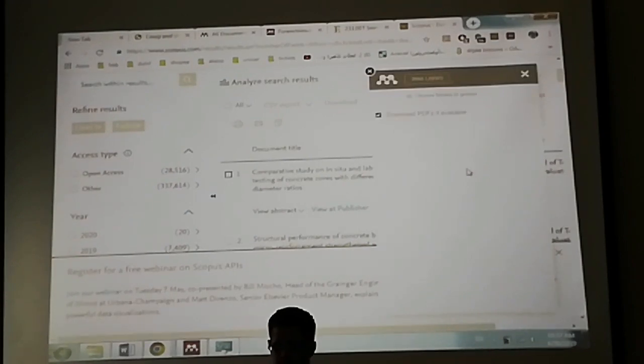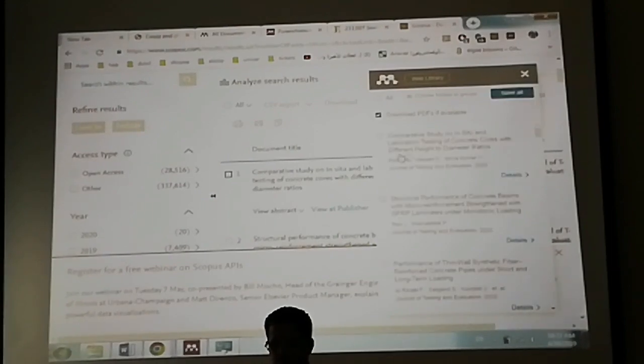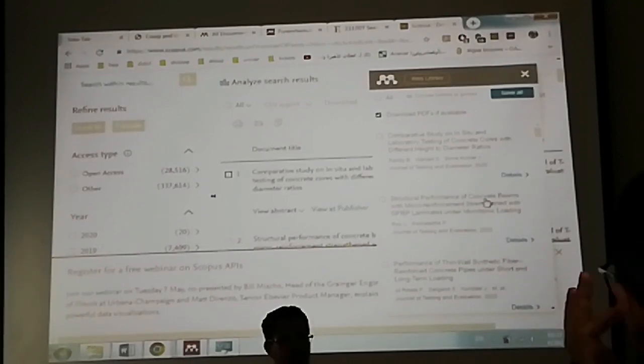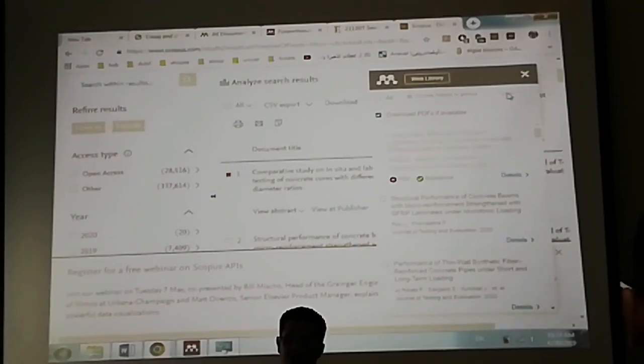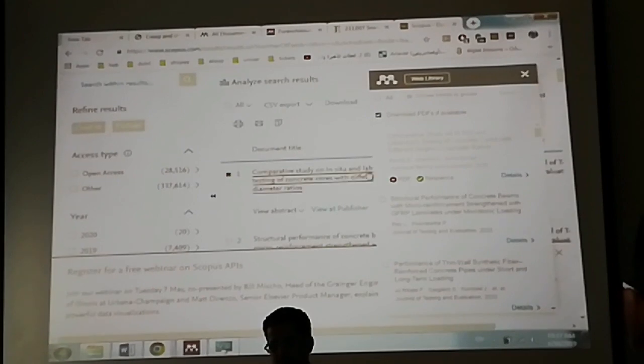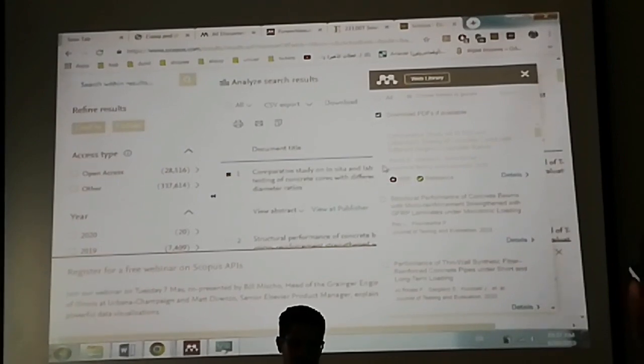The same thing you can do. Mendeley Import will solve the problem for you. Just click Mendeley Import and all the papers will appear, the same as from Google Scholar, from Science Direct, from Scopus, from any publisher. You can click the papers that you want, then save directly. Okay. Another question?